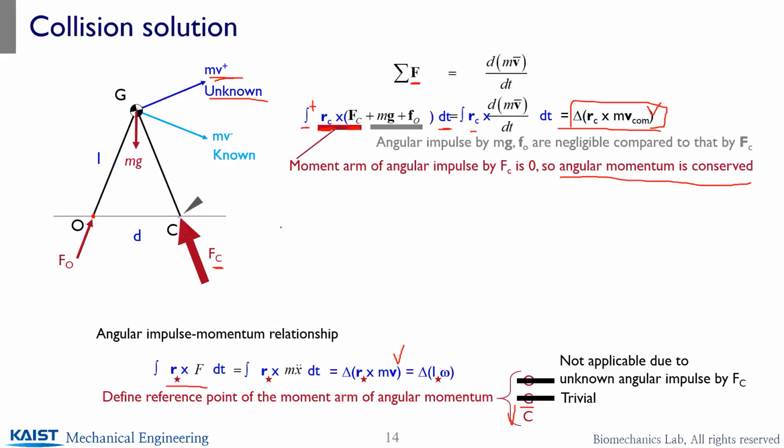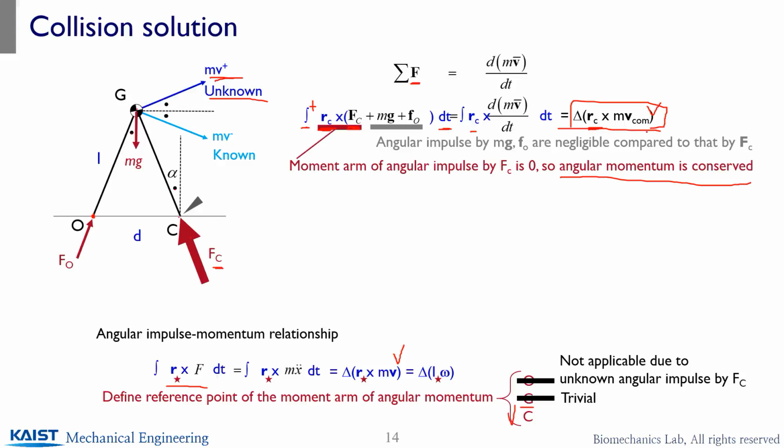So let's figure out what the before and after angular momentum is going to be. To figure that out, let's specify the angles here. At the ground contact point, you have an inter-leg angle of 2 alpha, divided by 2, so this angle is alpha. This angle is alpha. And the angle between MV minus and MV plus is going to be 2 alpha, and parallel to the Earth horizontal, this is going to be alpha.